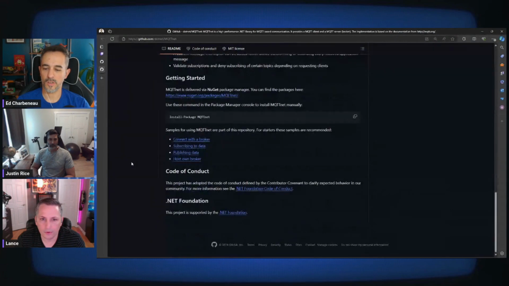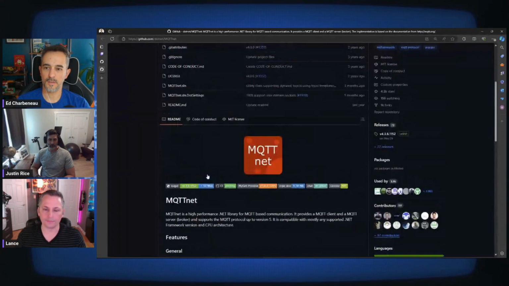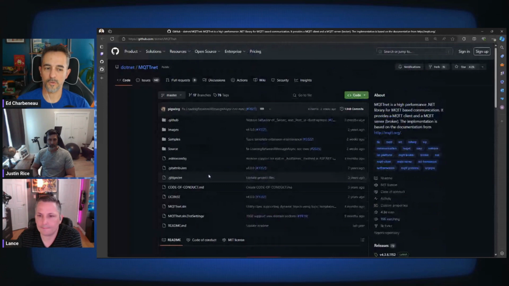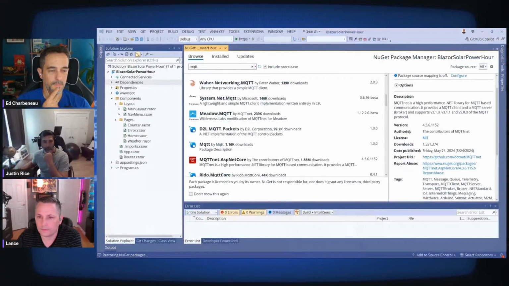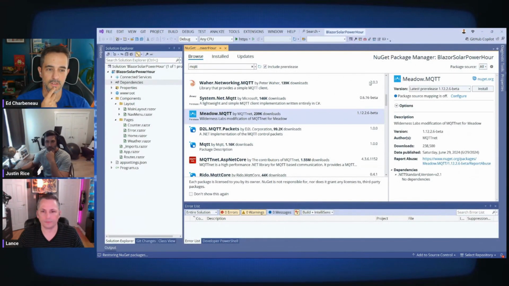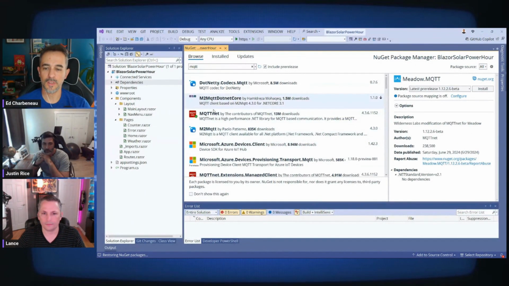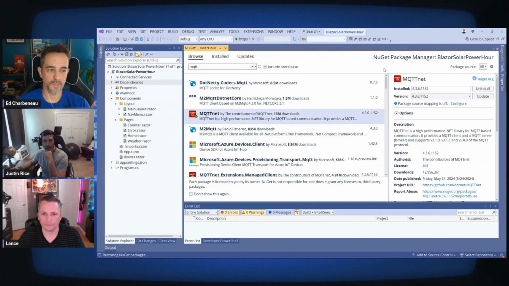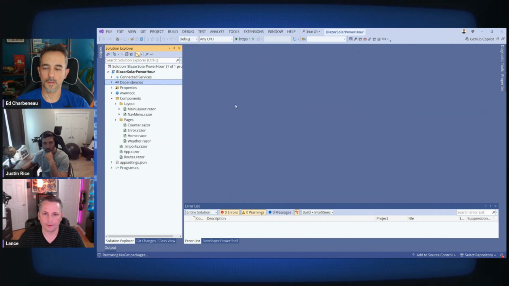Just kind of curious if there's anything in the docs about it. Client, broker. So it looks like it goes to the same project. Yeah. All right, we can tinker with that another time. But for right now, we'll go ahead and use what we know is stable. So we'll grab that one. That one's installed.